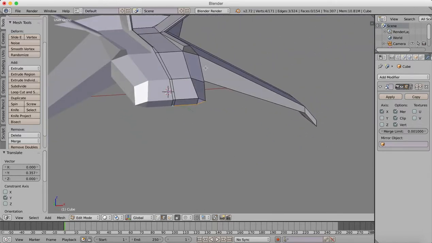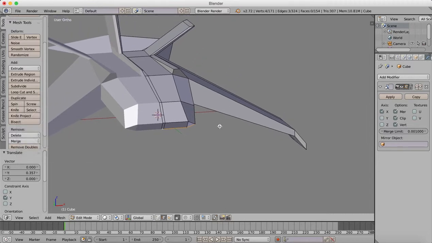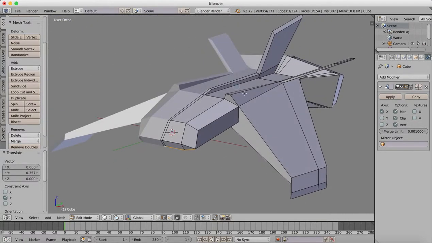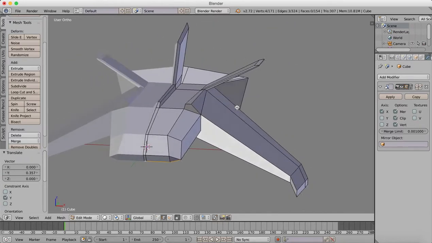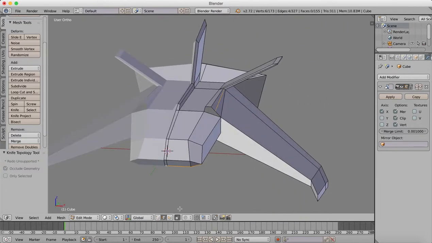Now then, these air intakes I want to make a little bit wider also, so I'm just going to do some working on these. So I'm going to add a knife cut down here. Grab hold of the vertice.